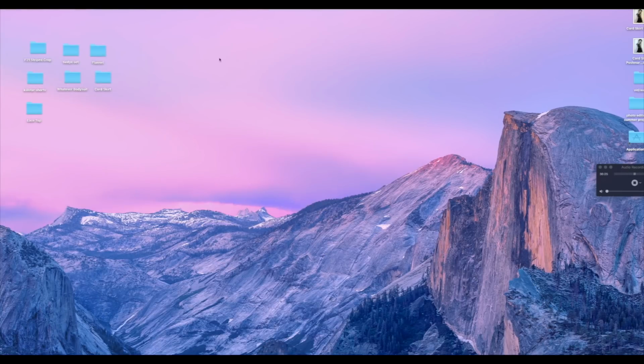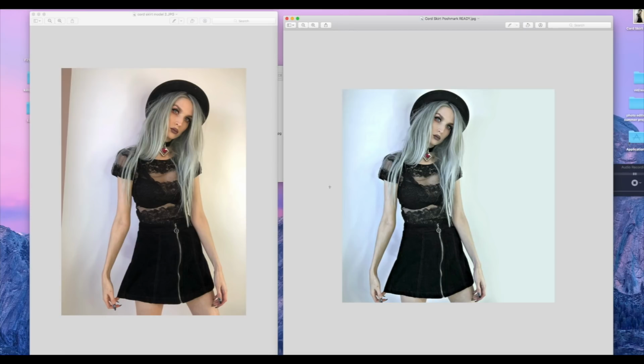All right, so then I'm gonna take this. This is the photo that I just put on my desktop. I'm gonna put it into the folder with the cord skirt. All right, so here's the before right here on the left, and then here is the after. So as you can see on the left, it is not in square form. So if you put it in Poshmark, it would be cropped. If you try to put it on Instagram, it would also be cropped. So if you want to put it in that square, that's what we did. We also brightened it up, cooled it down, and we are good to go.